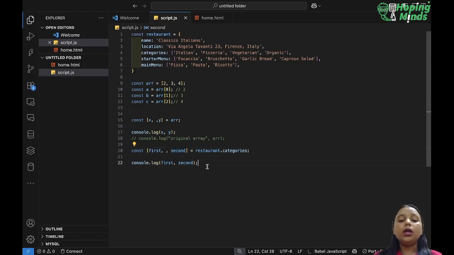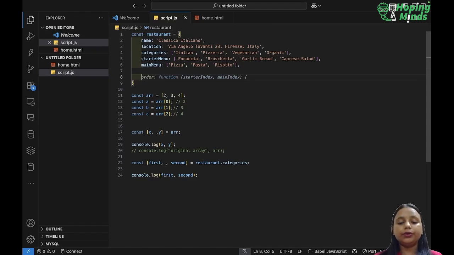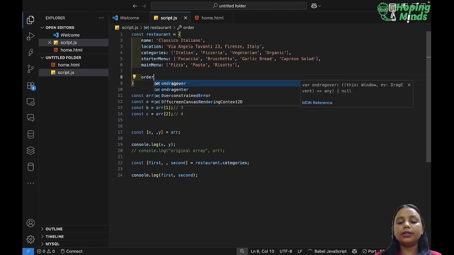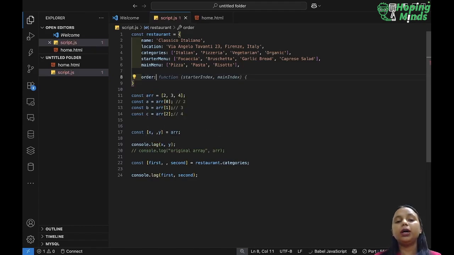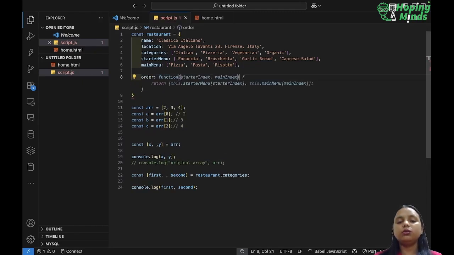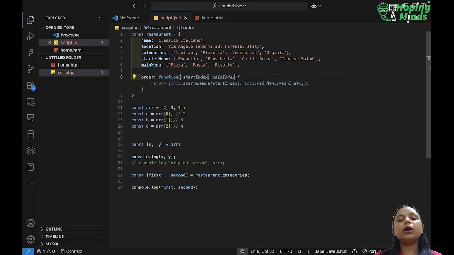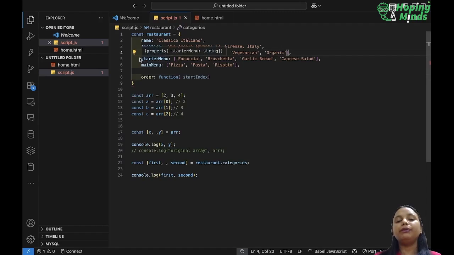Skip that element. Now what I want is, let's suppose there is a customer who wants to order something from this particular menu. So what will that particular person do? For that, we are going to have one order. Okay, and in order, see this particular editor is so smart that it is already suggesting me things. Basically there is one extension which I will tell you about later on. So start index, because we are going to pick up the element from the starter menu.